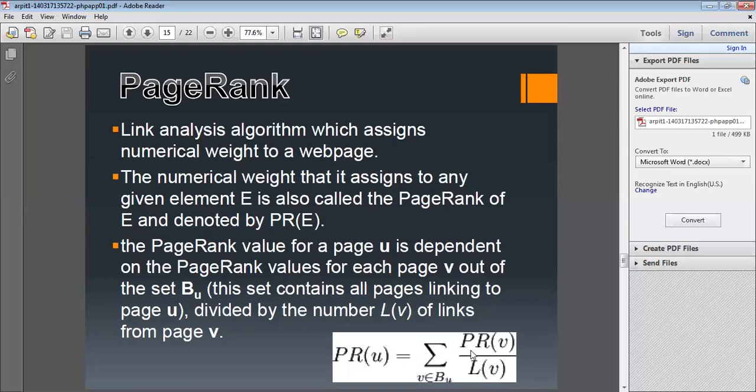If it contains v pages, then we combine the value of each of the v pages and divide it by the number Lv, which is the number of links from those pages to other pages. So the total value of the pages in that Bu set is divided by the Lv of the links from the page. Its formula is as shown in this slide.